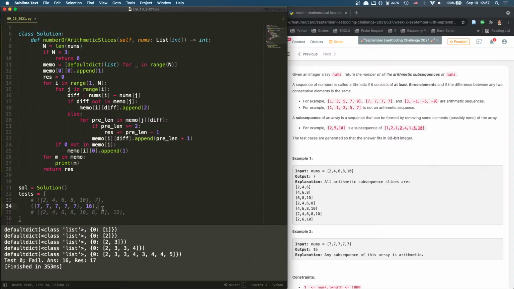Like simple. 1, 2, 1, 1, 2, 3, 4. 1, 1, 2, 3, 4. Right? We can check the result. I think my solution won't work. 1, 1, 2, 3, 4 shall return 5. But I think my solution might not work. Yep, double counted. See that? Double counted. Jeez.